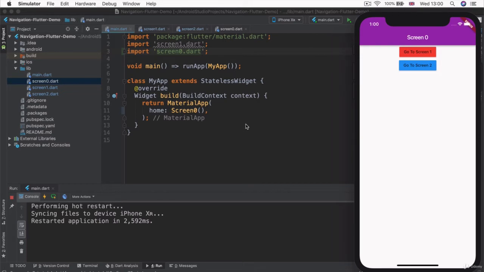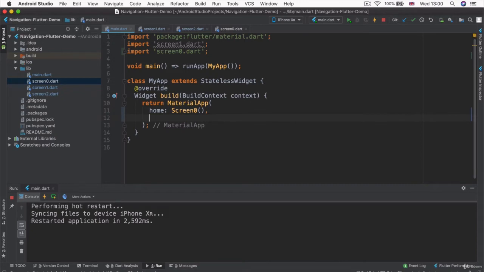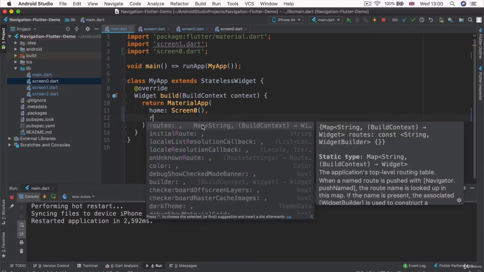How do I implement this? Well, our material app also has a property called routes, and this allows us to define what's called a map. So a map is similar to a dictionary in other programming languages, and it's basically a collection type. Just as lists are collections of items, maps are also collections.